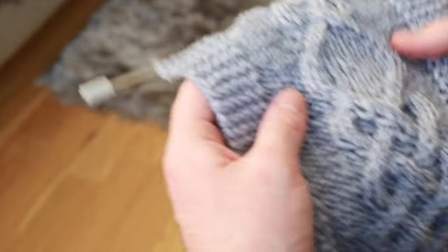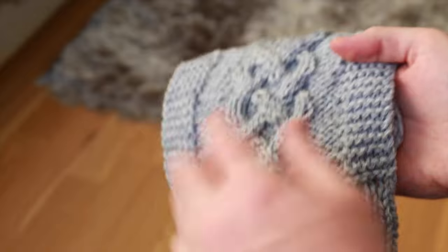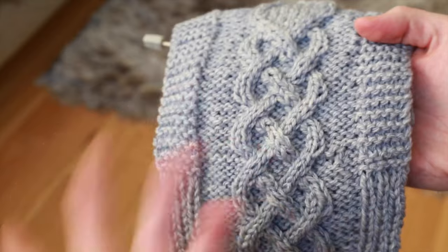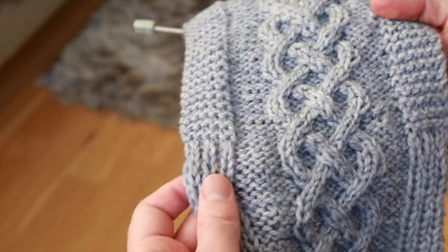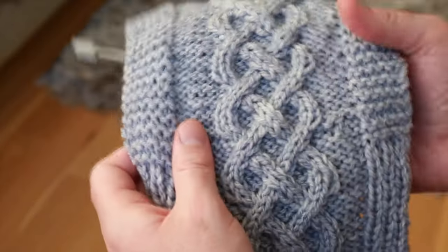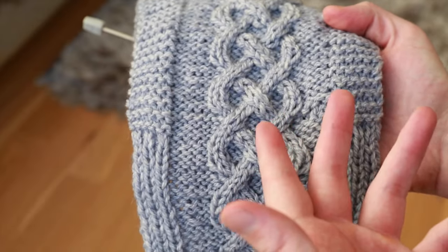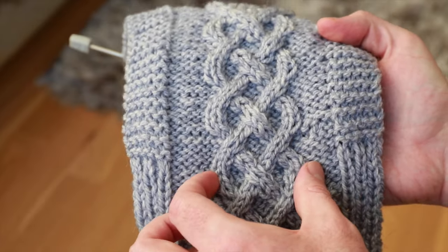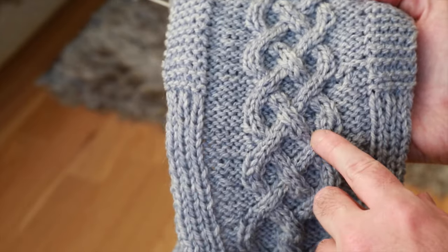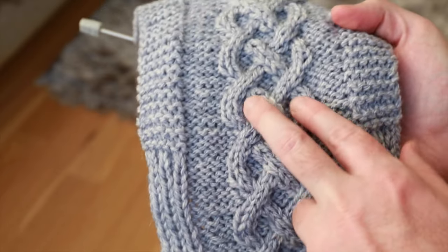Here's an example of this in real life, I guess, in an actual project that I'm working on. I did a video on this just recently, a couple weeks ago, and this is just kind of a personal project that I'm working on, so it's also kind of an experimental one because the border is a little weird, but we won't even talk about that. But basically, you can see this is what we've just done. I built this up. It's a little bit smaller just because I'm using a smaller knitting needle and a smaller piece of yarn, but it's following this same pattern of 4 cables weaving and braiding over each other.